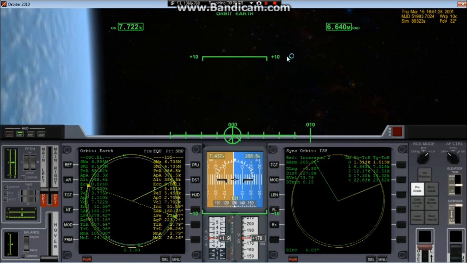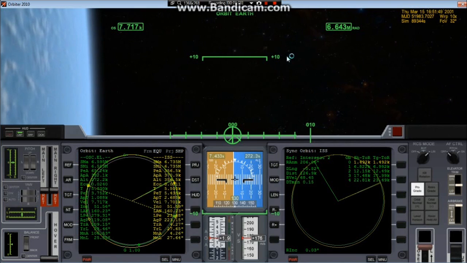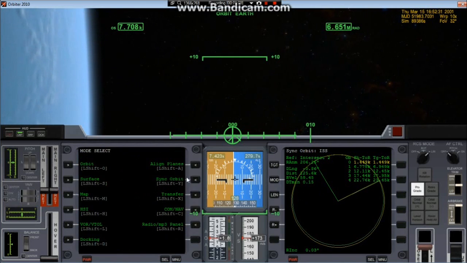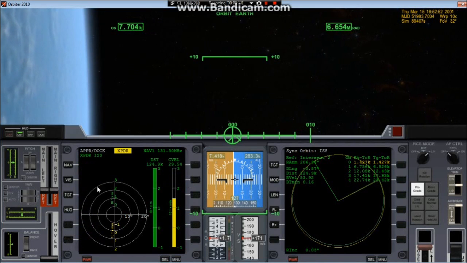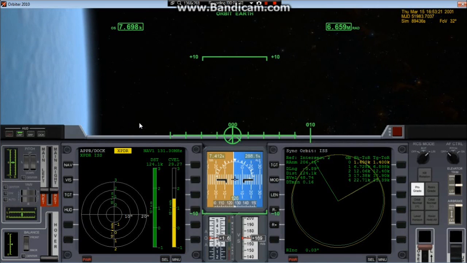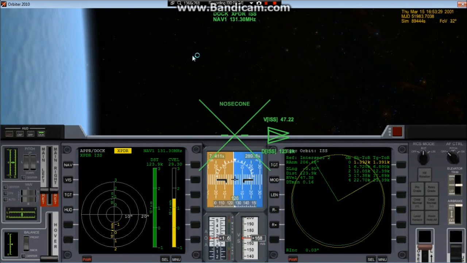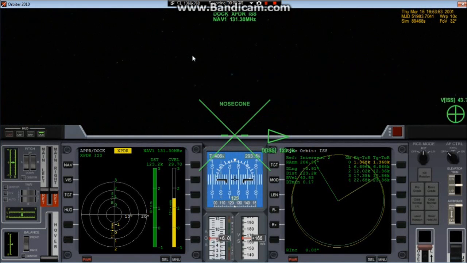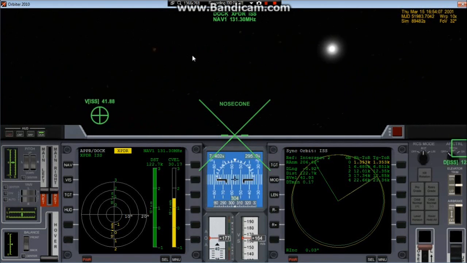All right, so this is the final countdown and rendezvous. We're 125 kilometers, so I'm going to leave the orbit MFD. We're now going to go to the docking panel, and we have a signal from the ISS. We're now at 288 kilometers, which is high enough. I'm going to come off prograde, go to rotation. I'm also changing this as well. And we're going to face the ISS and prepare for the rendezvous.